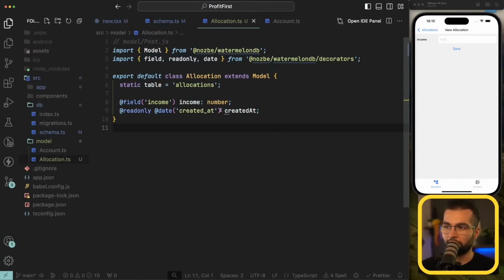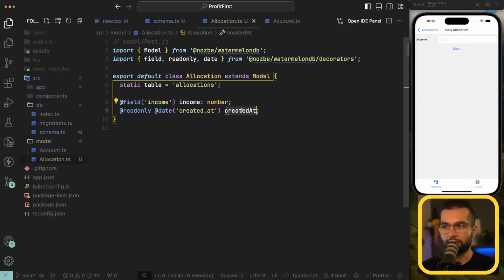And here is why we need to specify the income twice. The thing is that on the database layer, there are different best practices in terms of naming. For example, we need to use the underscores, like the snake case. In our JavaScript code, the best practice is to use camel case. So that's a benefit of having to specify them twice.